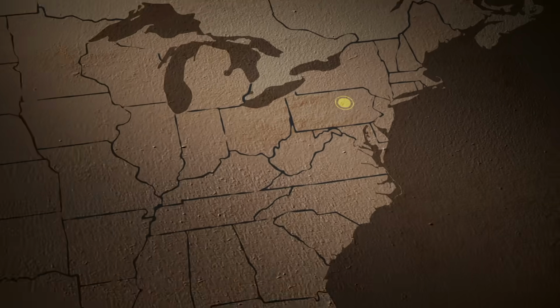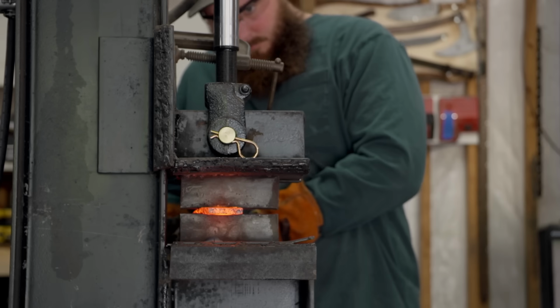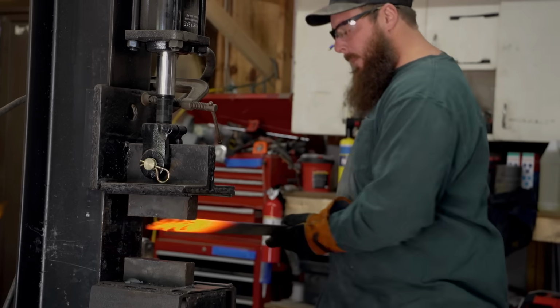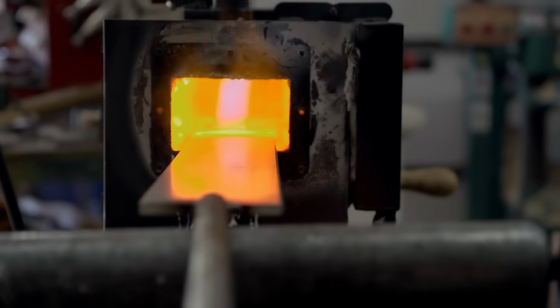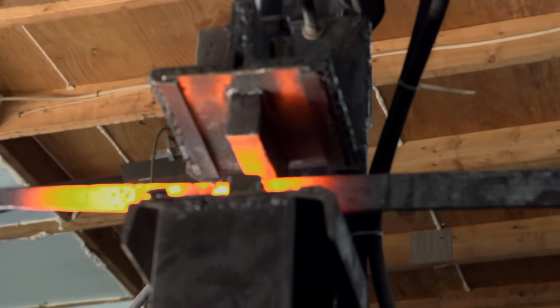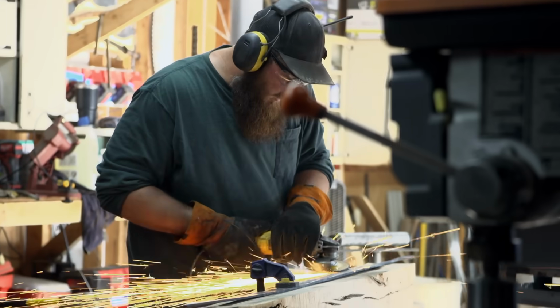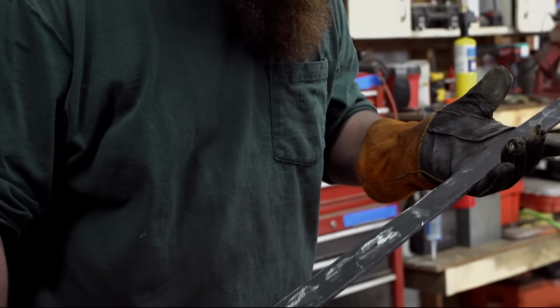I'm back in Bloomsburg, Pennsylvania, my home forge. I gotta make a William Wallace sword. It's a beast of a sword. Today, I would like to get the blade drawn out to rough parameters, hopefully. I can't screw this up. I only have one piece of this. So now that I've got my rough shape formed in, I get the angle grinder. That way I can look for delams and cracks. Looks good, I don't see any cracks.